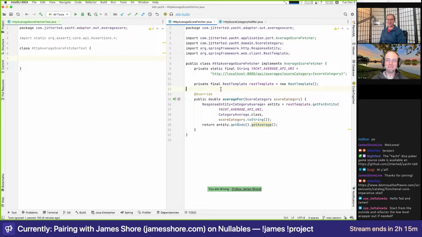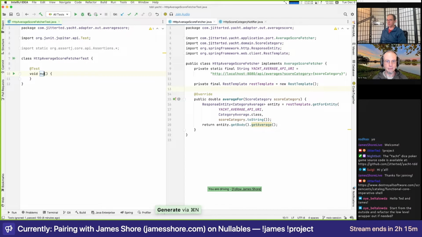Yeah. So let's go ahead and make a test for this that says the null version, and we'll wordsmith this in a moment, but what we want to do is have the null version return a value without actually talking to the outside world.